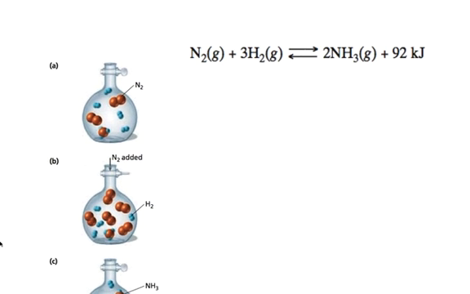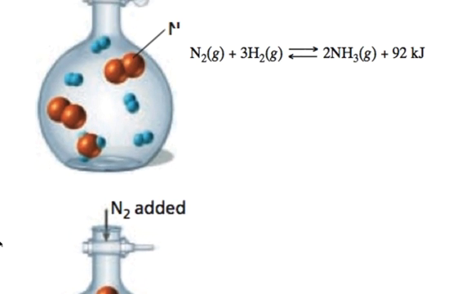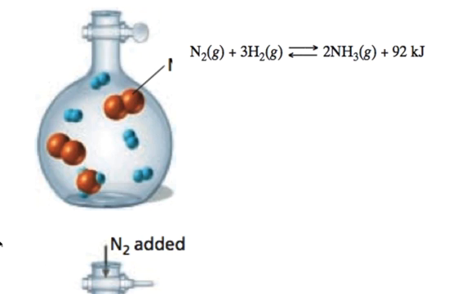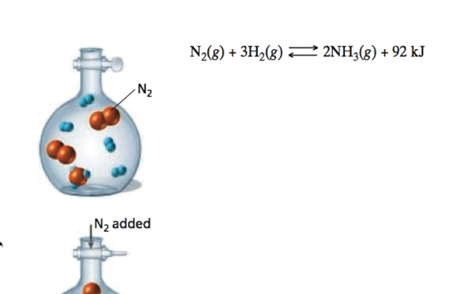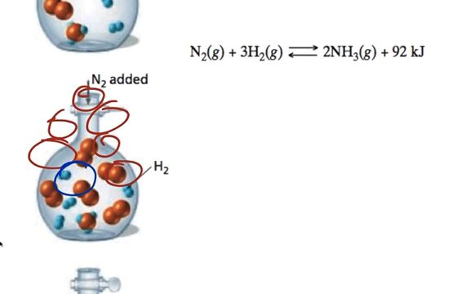Notice we have our nitrogen, we have our hydrogen in this closed system. And now notice what it says. I'm going to go to the second one here. Oh, I made it a little bit too big. I apologize there. Let's shrink it down. Okay, so we have these nitrogen molecules floating around. We have some hydrogen molecules here, and we have one ammonia. Well, notice what happens here.